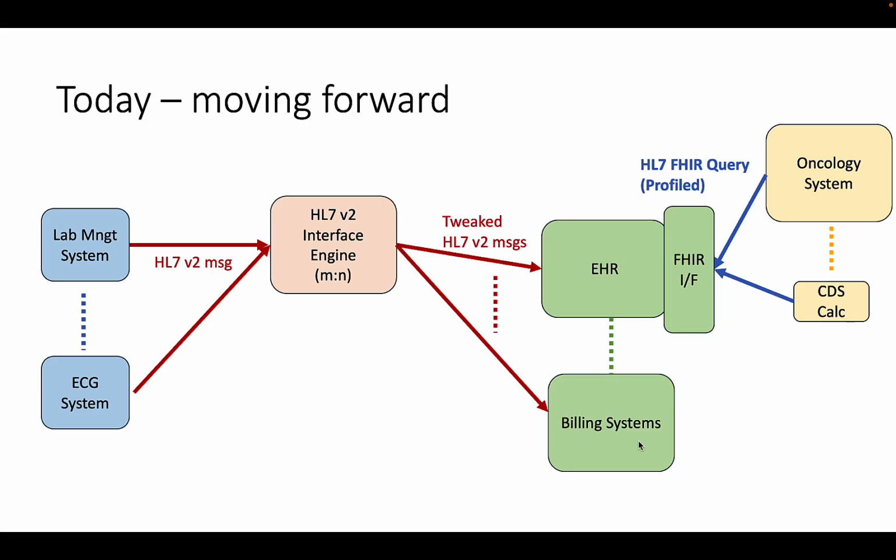So today and moving forward, how are things changing with the introduction of FHIR? So we still have all of our systems out here, and they're still creating gobs of HL7 version 2 messages, and they're still sending them to the interface engine, and it's still doing M2N different combinations and tweaking all of those HL7 messages, and maybe making an order message, changing it into an RDE message for certain pharmacy systems, for orders, whatever it is they're doing. They're going out to all these other systems.